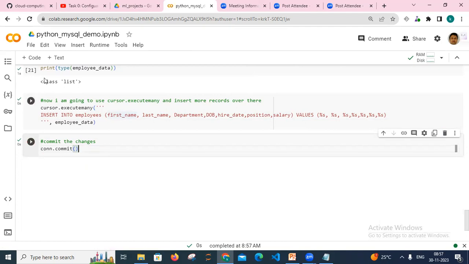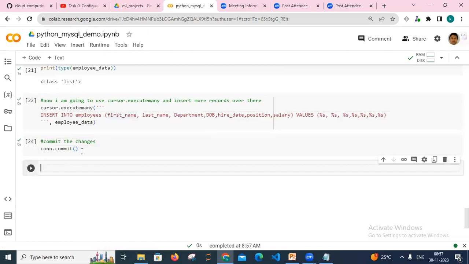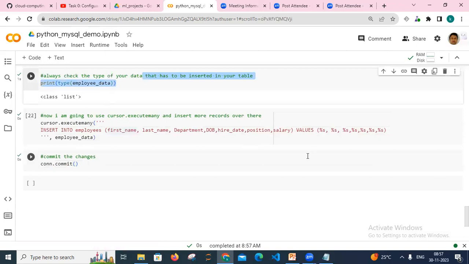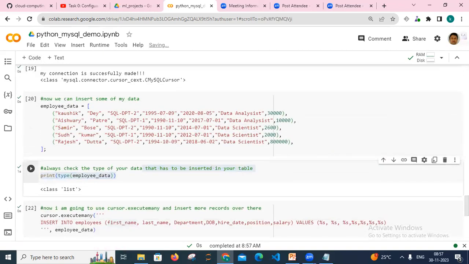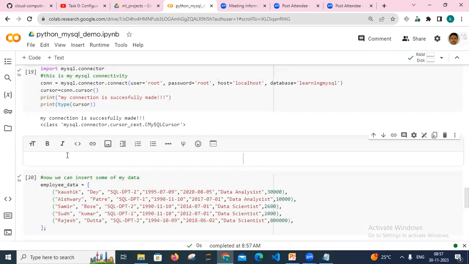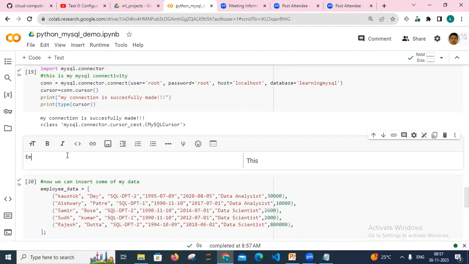Now is the time to fetch the records because you have inserted the records, and I'm going to add this line. So this is my print: the employees data going to be inserted in the employees table.